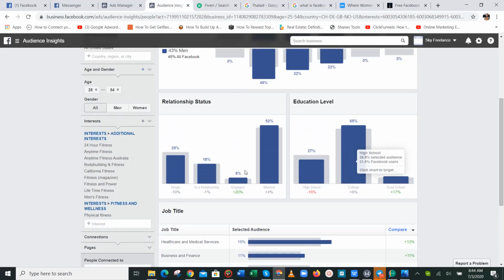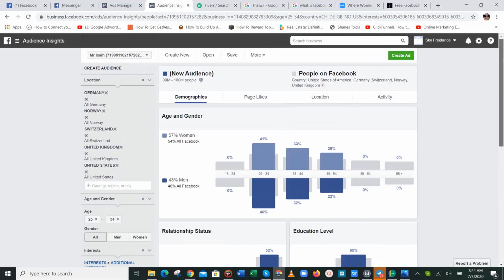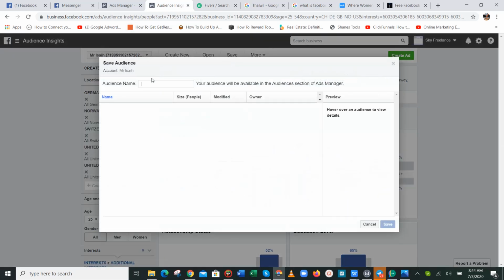Their education level, maybe those people who are high school graduates, they are single or married. So single and married are the people who are mostly searching for these things, and people in high school and college are the people who are searching for these things, not grade school. So now we can save it from here and just import it directly. Now let me save it. Better Life 24.